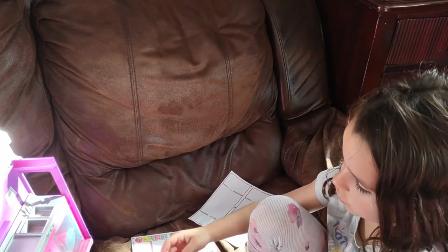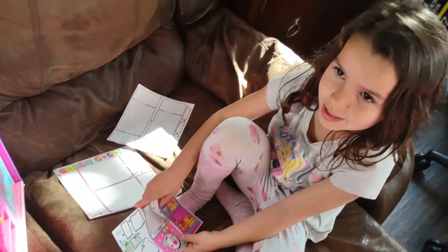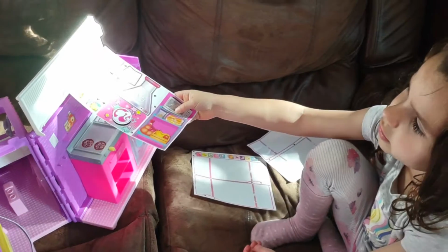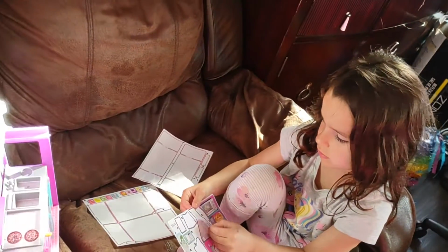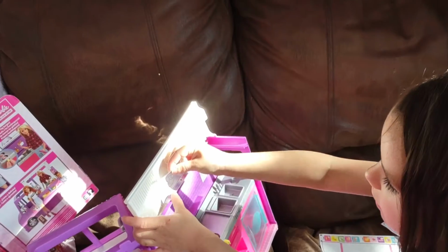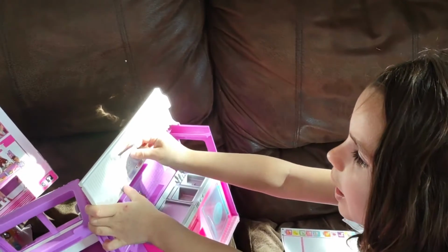So now, I think what I'm gonna do is this now. The thing I don't know where it goes. Well, I do see it goes right here. So let's take it apart. I know where it goes. It goes right up here. Because where would this ball go if it's not up, right?